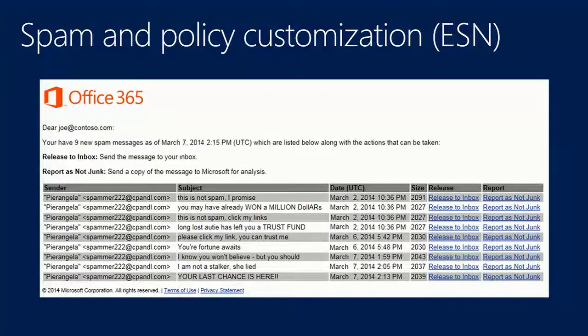but you don't want to use a junk mailbox folder, this is one option where if a user has had mail destined to them that has wound up in the quarantine, we'll send a daily digest or an end user spam notification to them. And within that email, they have links for each spam message to either release that message to the inbox or report it as not junk. And those do work independently. So if you report something as not junk, that actually doesn't release it to your inbox.